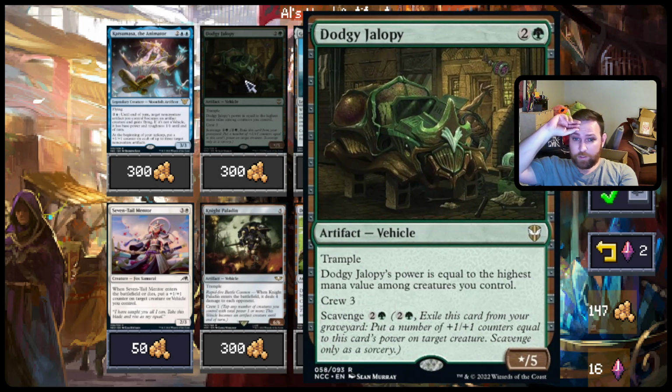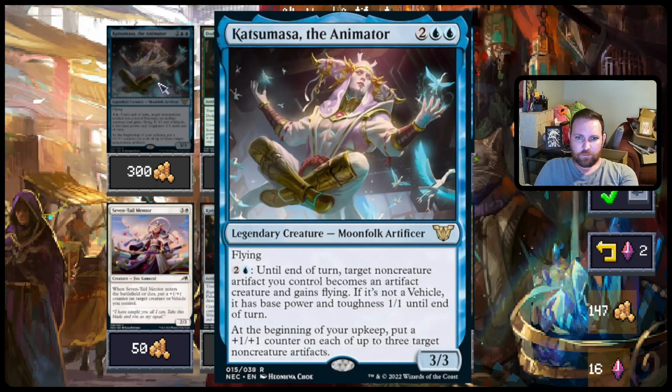Dodgy Jalopy. 3 mana, star 5 vehicle. Crew 3, trample. Power is equal to the highest mana value among creatures you control. And scavenge. It's okay. 4 mana, 3/3 flying. Turn a non-creature artifact into a creature, give it flying. If it's not a vehicle, it becomes a 1/1. At the beginning of your upkeep, put a +1/+1 counter on each of up to 3 target non-creature artifacts. So they buff up non-creature artifacts, but then they can animate them.